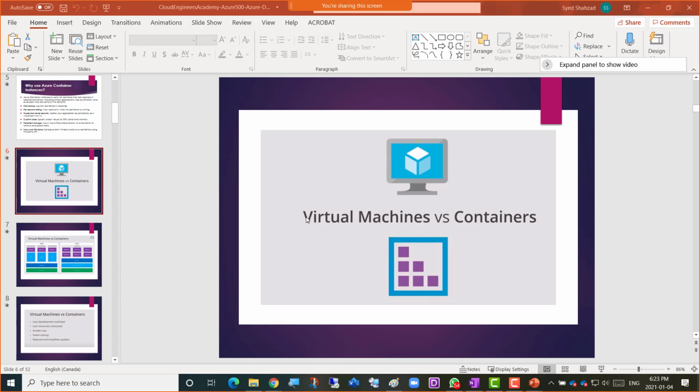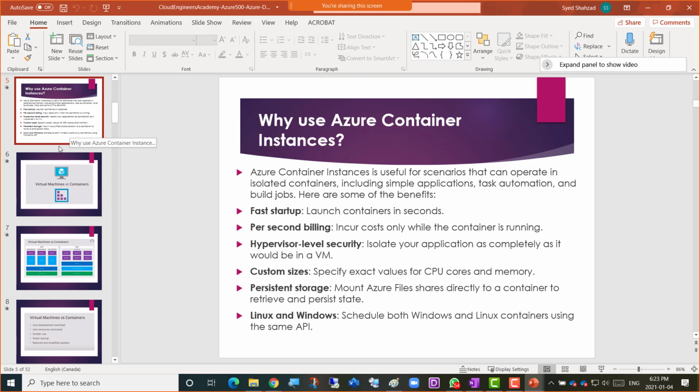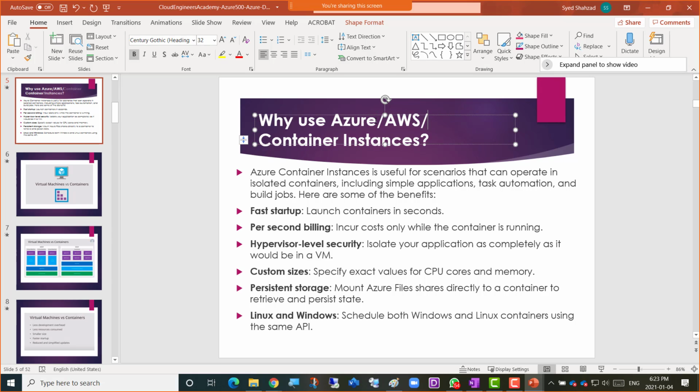And well, what is Docker? So container, Docker, Kubernetes. These are the main topics that we want to know what they are, right? So for that, what's the difference between virtual machines versus containers, and why use container instances? First of all, there's a reason here, and ignore that there's Azure written here. This is Azure, AWS, GCP, Oracle, or whatever other cloud. They all use containers for the exact same reason, right?